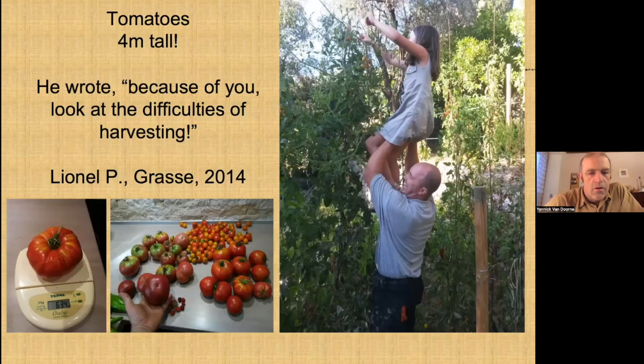Another example of a guy that had tomato plants growing up to 4 meters high. And he put metal iron rebars, like concrete iron sticks, in his garden with huge results. And then he sent me an SMS with the phone, look at the difficulties of harvesting. He never had so much yield and big plants and healthy plants as that year where he began to do electroculture. In the beginning, he told me he didn't really believe in electroculture, but he was thinking, oh, I will try it out in my garden and I will see. And then he did it and he had huge results. He never had such big plants before. It was really amazing.